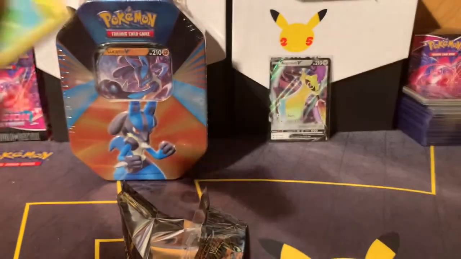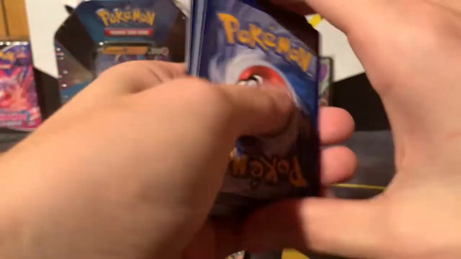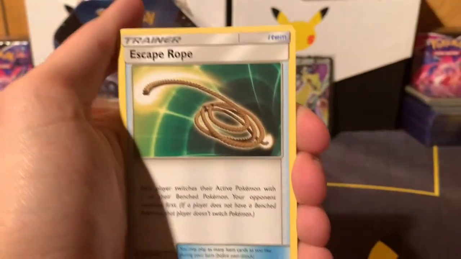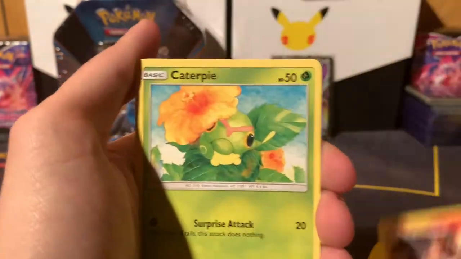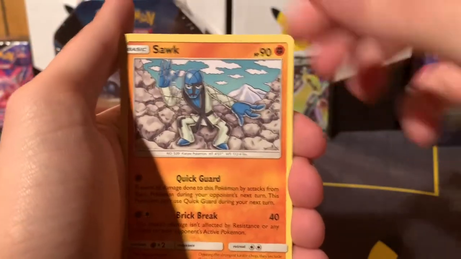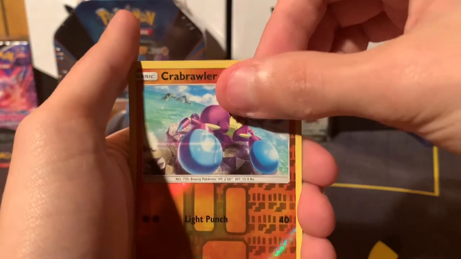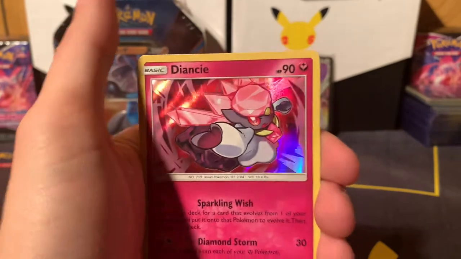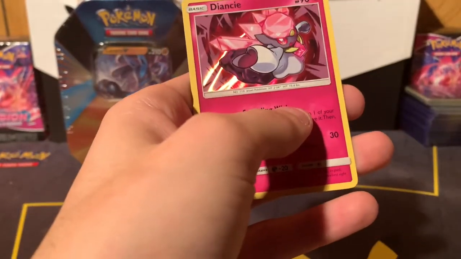Here is the code card for that Burning Shadows for you guys. I like to get at least something good out of one of these packs. Energy, Escape Rope, Gloom, Charmeleon, Caterpie, Porygon, Salandit, Oddish, Charmander, Crabrawler, and a Diancie Holo, which is a super cool card. We're going to go ahead and sleeve that up.